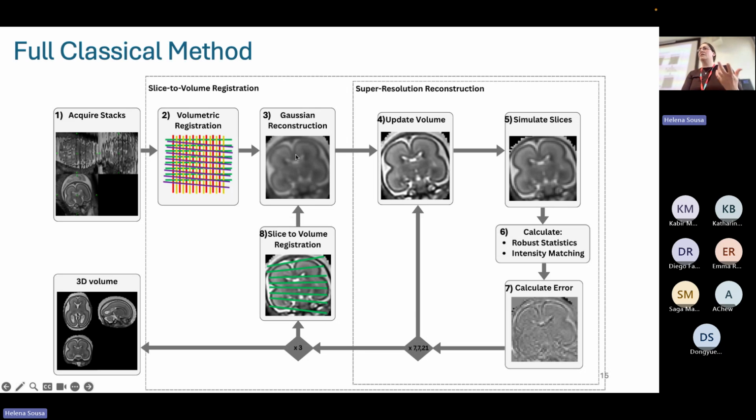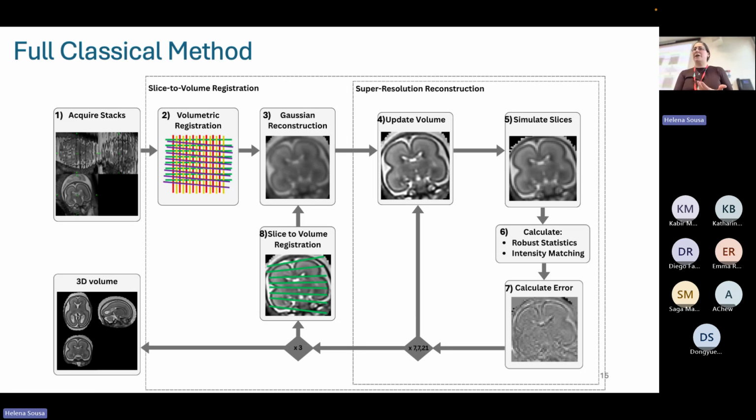So overall, we do the slice to volume process, iterate over it 3 times. We start with the volumetric registration, and then we improve with the slice to volume registrations. But internally, we do super resolution reconstruction. On the first couple of passes, we do it 7 times, and this is just really with experience of what works well. And the reason we do it fewer times the first couple of times is because we actually only really want a blurred output from that, because we don't want the registration of the slices to get stuck in local minima. However, on the final time we do it, we will increase that to 3 times the amount, 21 times, so that will give a crisper and more precise reconstruction, which we want to finally output to the user.